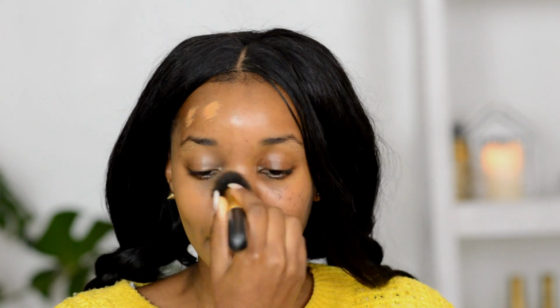Now this is the step that may take a bit long because you do have to take time to blend in your foundation, but with time and practice you become a pro and you put it on so quickly. I can take like a minute to put on the foundation, spread it around and blend it, and if I'm really going all out with the blending, then I'll take 2 minutes with it. So foundation is not a step that will take you a long time once you've mastered the technique.